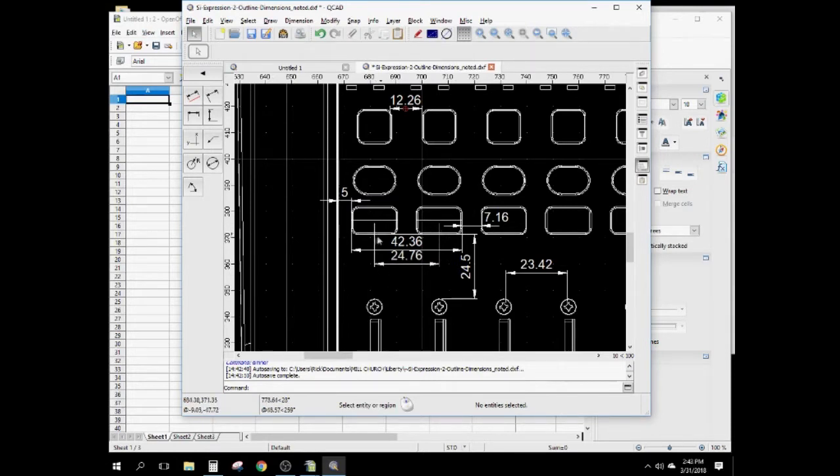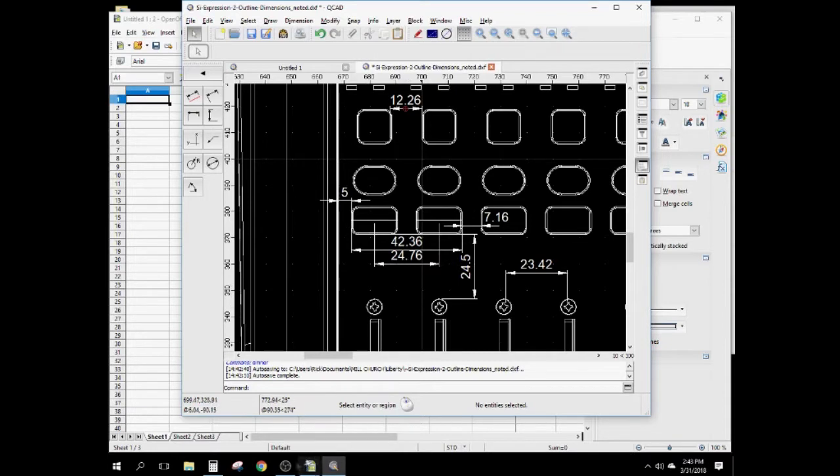So on the Soundcraft mixer, I measured 24.76 center to center of the buttons. I actually had to come in here and draw the lines to get this center measurement, but that's really not a big deal. Not going to go into that now. So this is the center line of the buttons, but I need to know what the spacing is between the two buttons, which in this case is 7.16 millimeters. So really half of 7.16 is from here to here. The other half of 7.16 is from here to here.